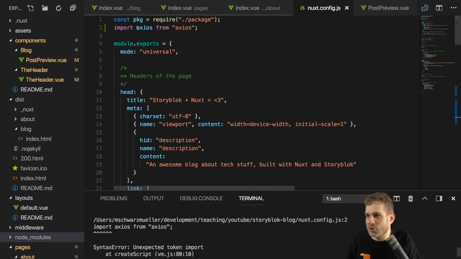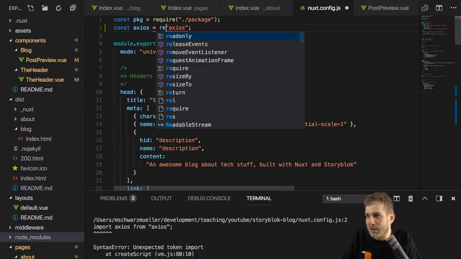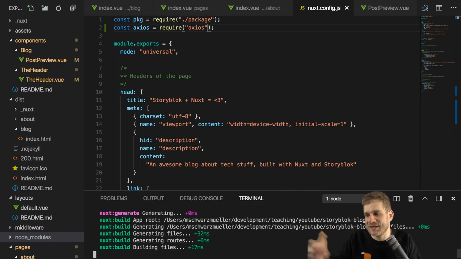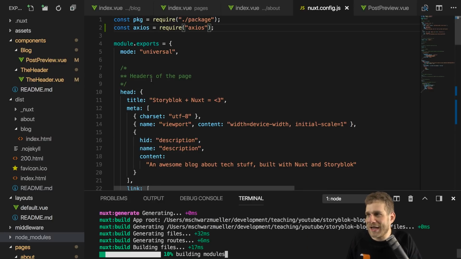Yeah, we're in a Node.js file, or this JavaScript file is executed through Node.js. So of course here we got axios which we actually require. So like this. So wrong import. This is using Node.js require syntax here because Node.js executes that file. So with that updated import statement up there, let's see if it now works.